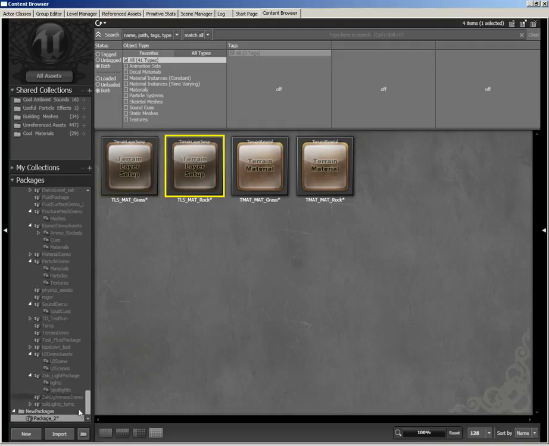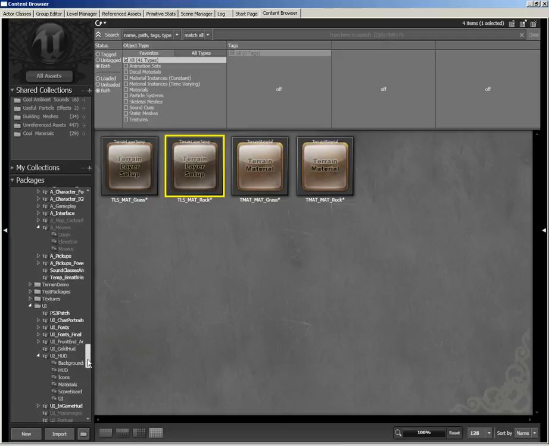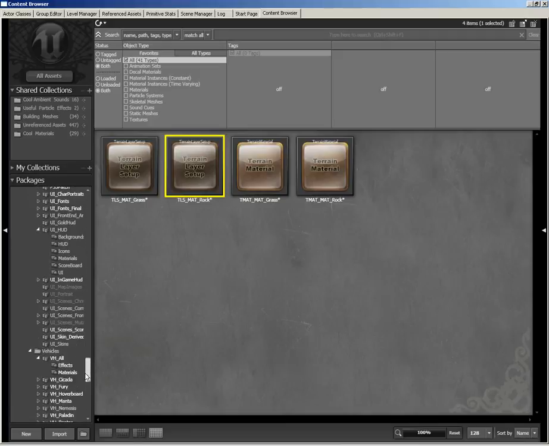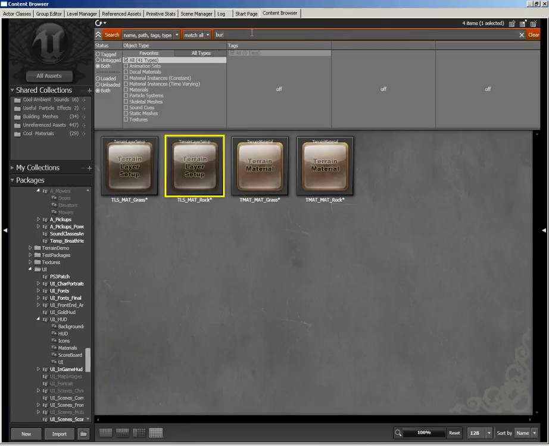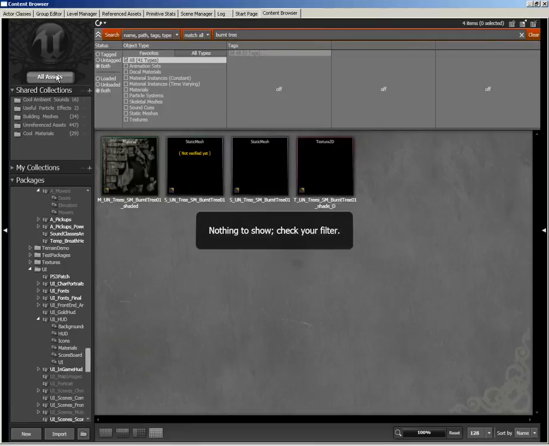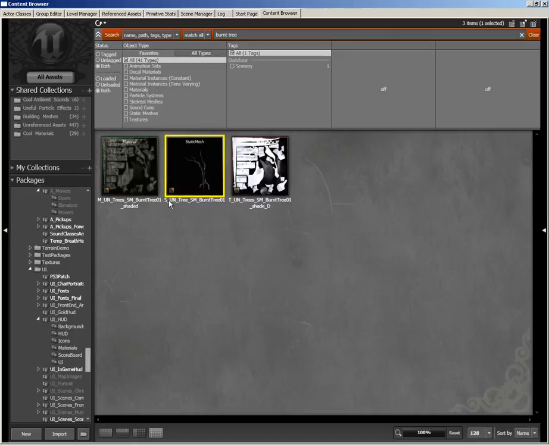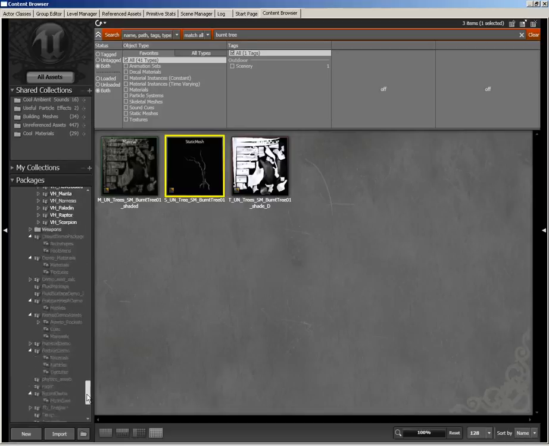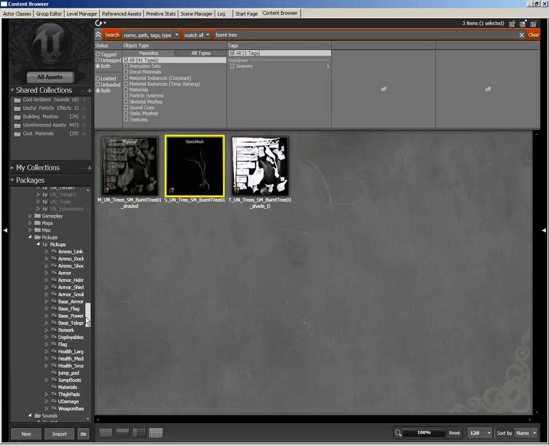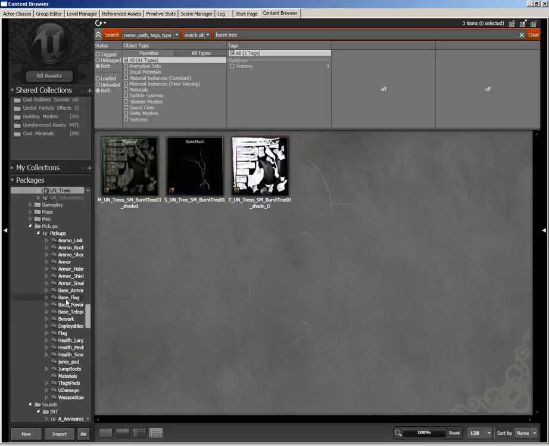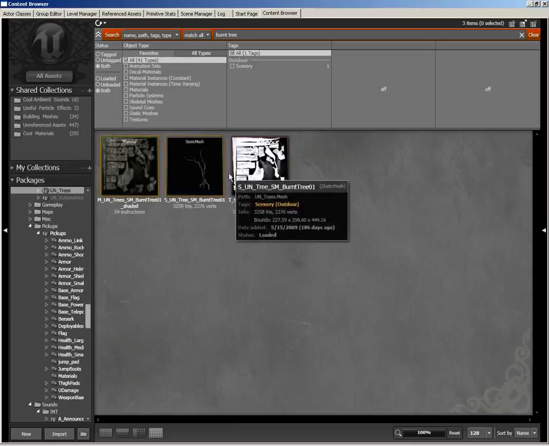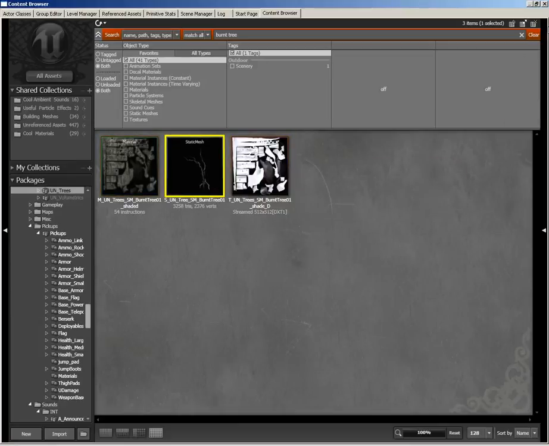That's crazy. Now, back here inside the content browser, let's add a tree. Don't I have a burnt tree in here somewhere? Burnt tree, and let's make sure we're searching through all assets. Here we go, it's under SM Burnt Tree 01. This is under a package that I believe is called UN Trees. Yeah, here we go. What I'm going to do is right click and fully load that package. Please remember, anytime you're grabbing something out of the content browser for use in terrain, remember to fully load the package.